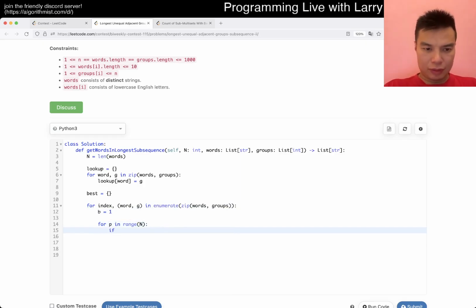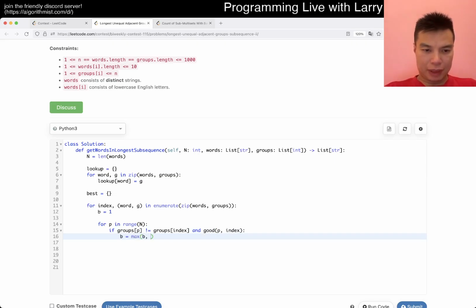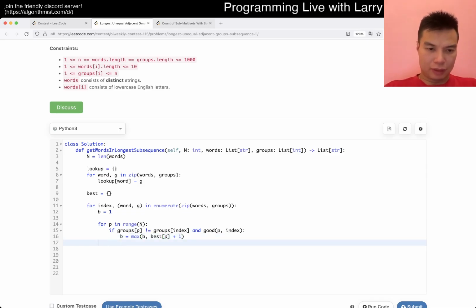If groups of P is not equal to groups of index, and good of P and index, then B is equal to max of B and best of P plus 1, and then best of index is equal to P, right?